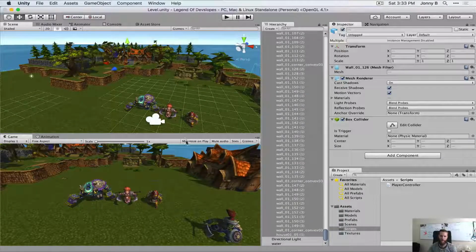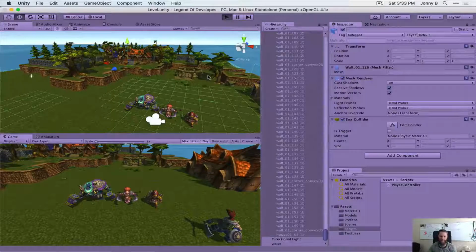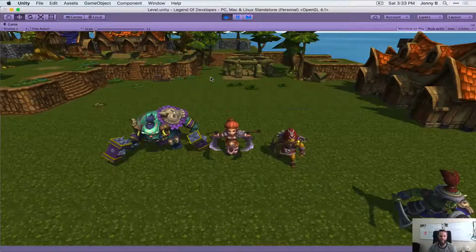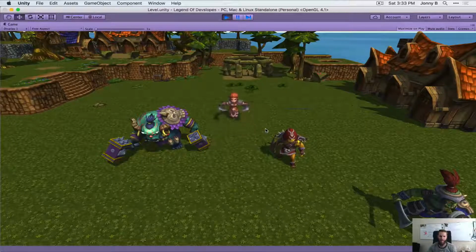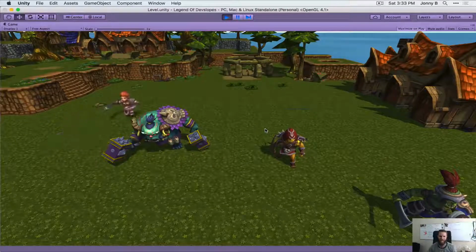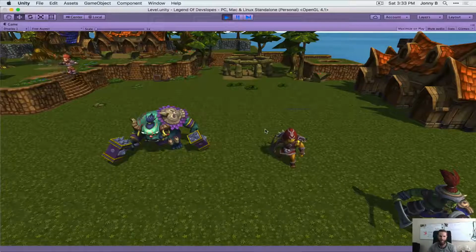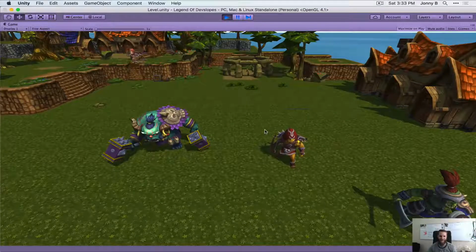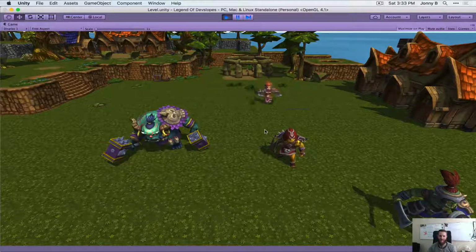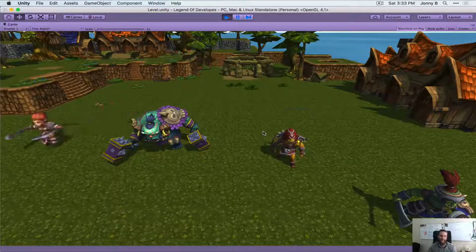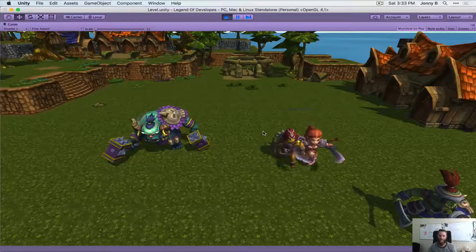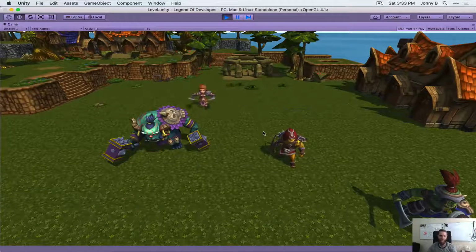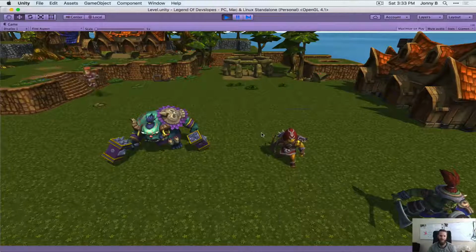And moment of truth, I'm going to go ahead and maximize this, and we're going to see what happens when I press play. All right, so we're not falling through the floor, and check it out. We are moving around. Let's see if we can go up the stairs. Oh, that is so cool. You guys, you wrote like 3 lines of code to be able to make this happen. So, working with Unity definitely has its perks. So there you go. That is pretty sweet.